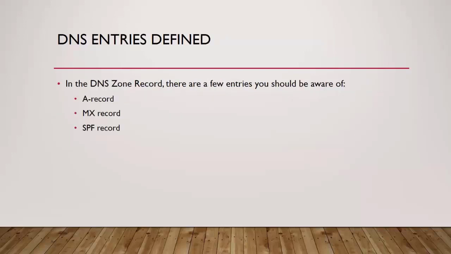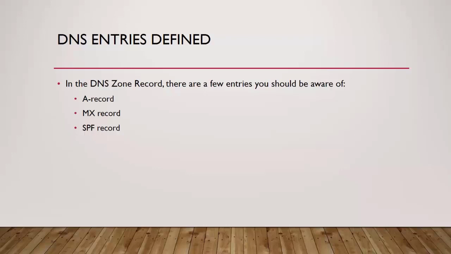On an existing website, there are 3 records that we might talk to you about. So if we're taking a website live, if we're redoing a website and taking it from somebody else's servers and hosting it on our servers, there's 3 different records that we might talk to you about. They are the A record, the MX record, and the SPF record.